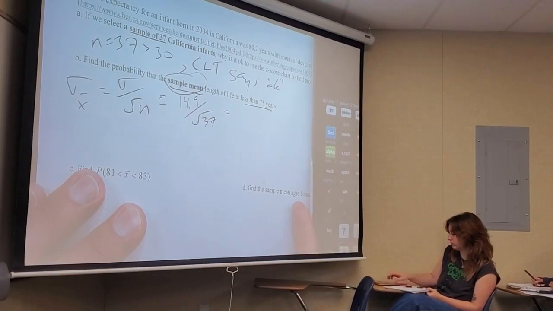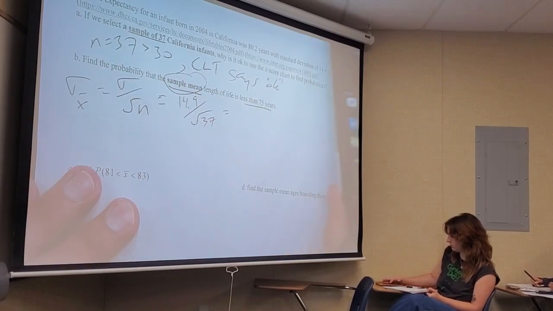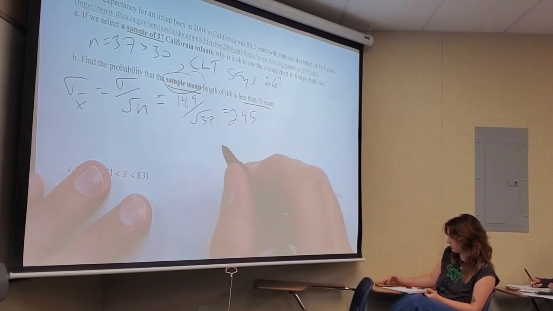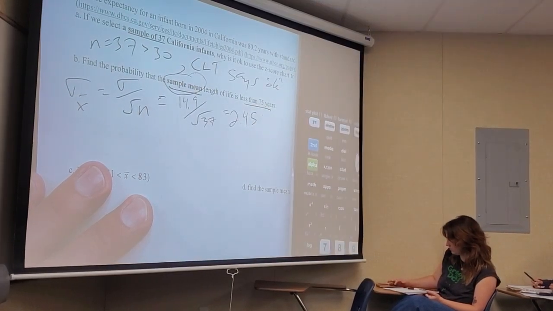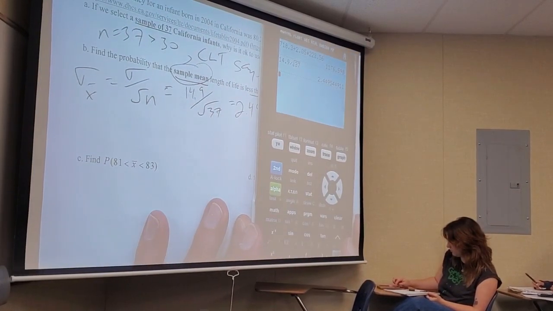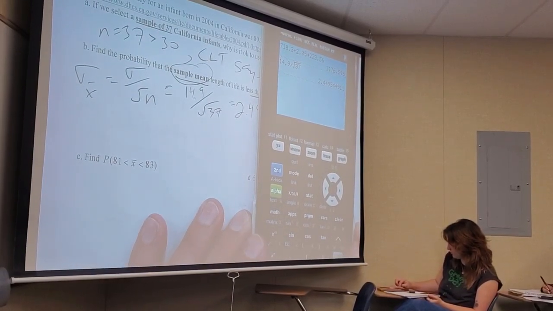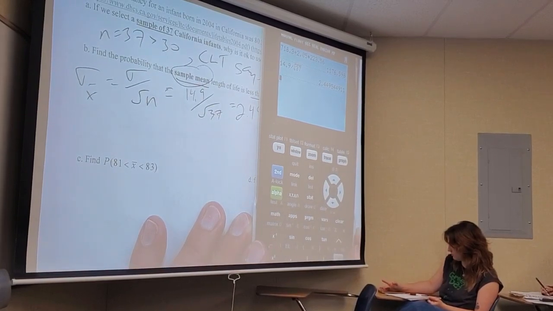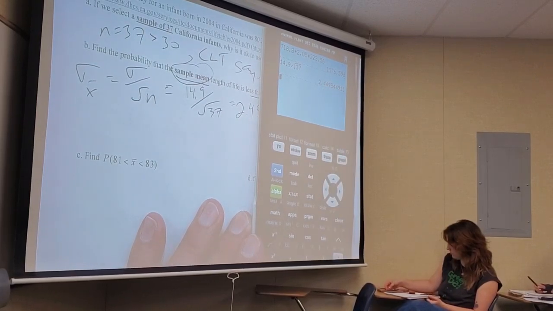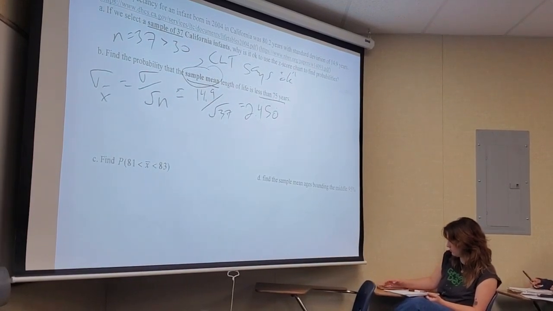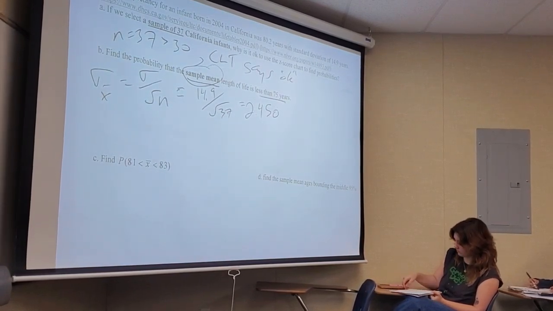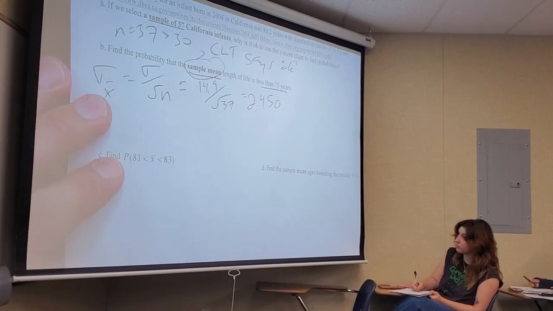So what is 14.9 divided by the square root of 37? 2.45? 2.450? Oh, neato. Okay, so that, I like it. 14.9 divided by square root of 37. Yeah, 2.4495. So that would be 2.450. 49.5, is that closer to 50 or 40? It's closer to 50. So that would be 2.45. Oh, I love it. Because standard deviation, how many places do you have to go out for standard deviation? At least 3 places. So you can go out more if you want to. Just don't give me like 18 places. Holy shit. Yeah, 17's fine.